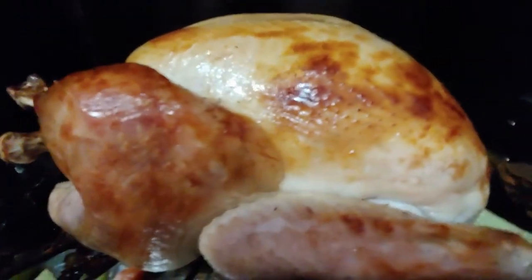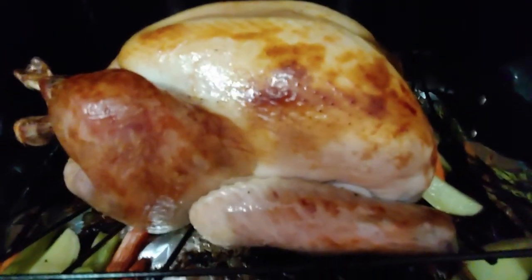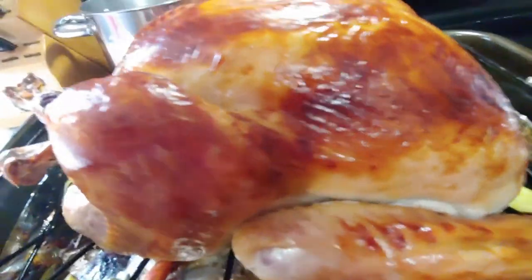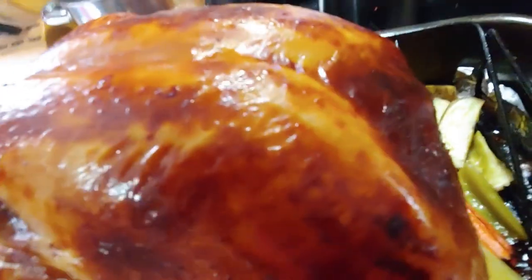I need another 30 minutes, guys. And here it is. Guys, the turkey is ready. All we need to do is just transfer in the serving dish. And here it is, our turkey, guys. It's ready to eat. It's ready to serve.